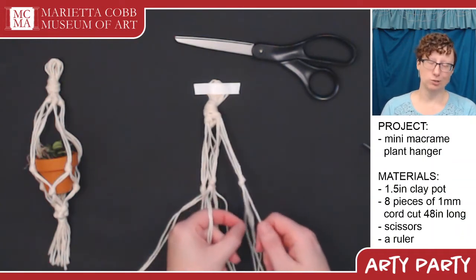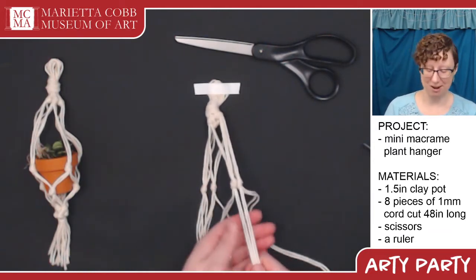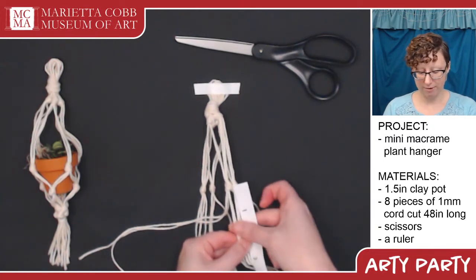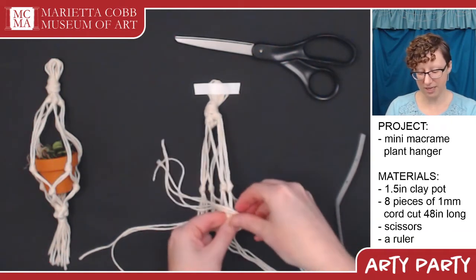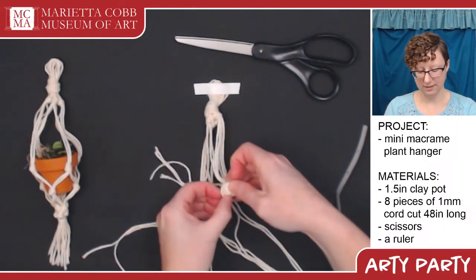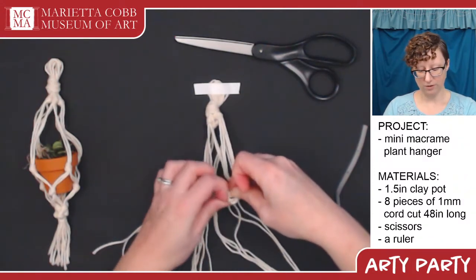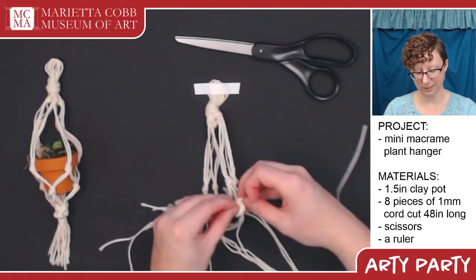It doesn't really matter what order you do them in, as long as you're taking 2 from one and 2 from the one right next to it. So, we've got 2 from this one, 2 from this one. We'll call this one E and F, and we're gonna move down about an inch. Like I said, it doesn't have to be exact. You just kind of want to make sure it's close so that your pot hangs really nice, and as long as they're all even, it'll look pretty good. Pull these through. No, don't pull that one through. Sometimes a string wants to come through twice. It's like, what are you doing? There we go.